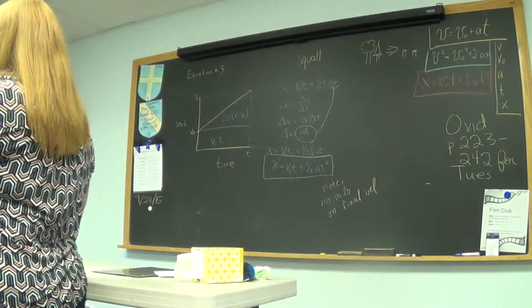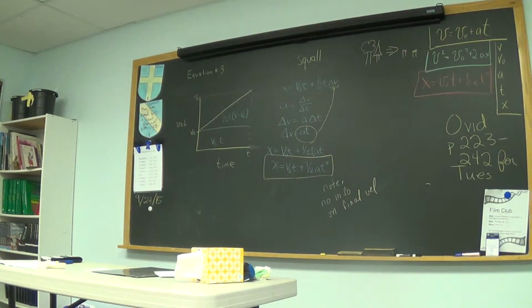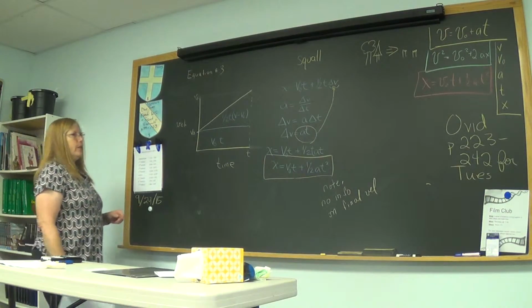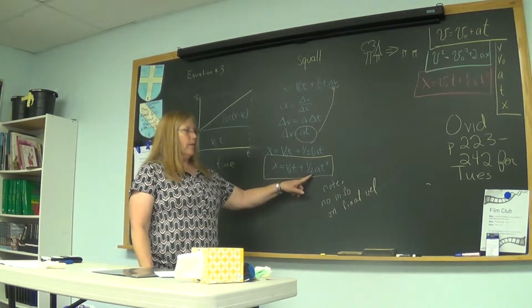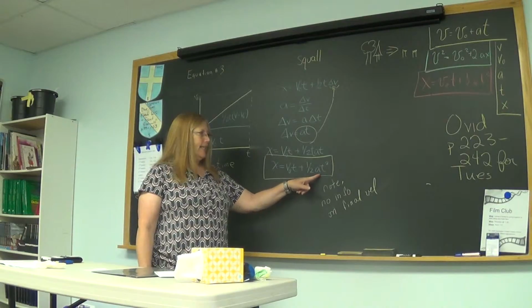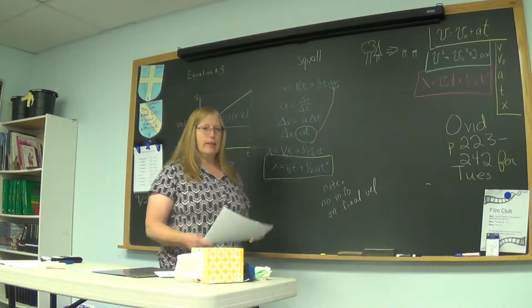Example 2.3, a plane starts. The plane starts from rest and begins to accelerate down the runway at 2.3 meters per second squared. If it takes off in 28 seconds, how far does it travel down the runway? All right, use our new equation, our voting equation. The most excellent advice to you is to vote and have at it: x equals v initial t plus one-half a t squared.